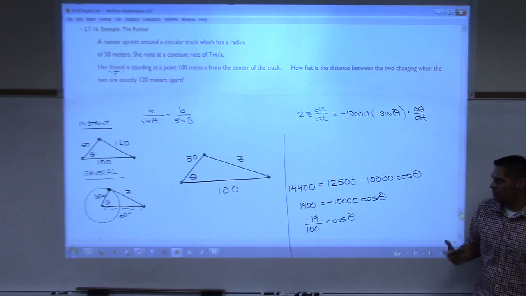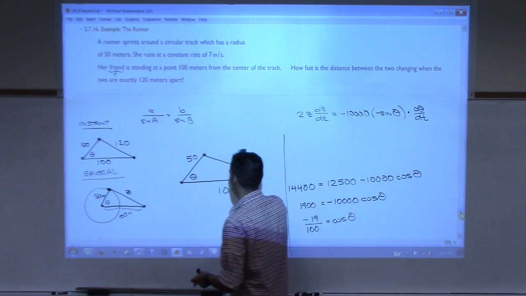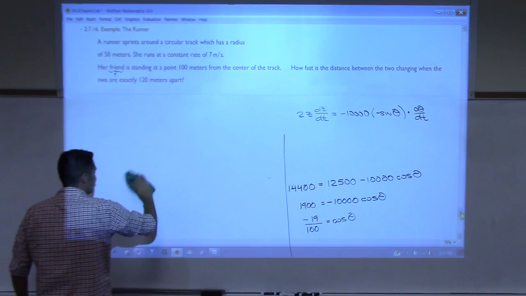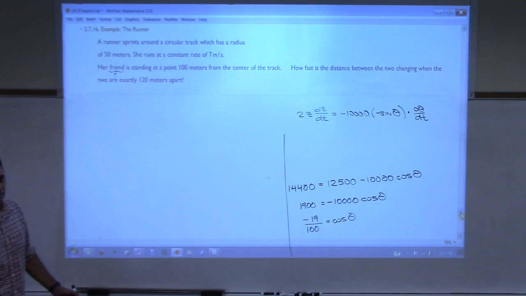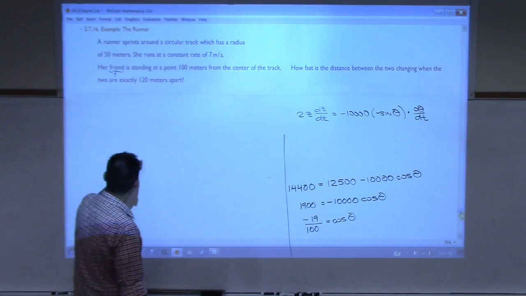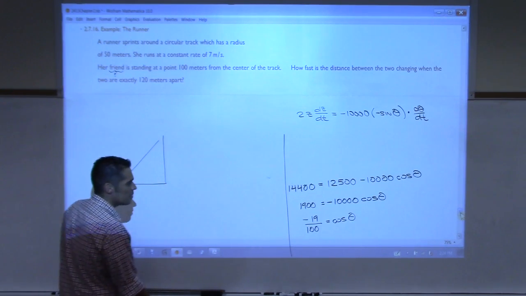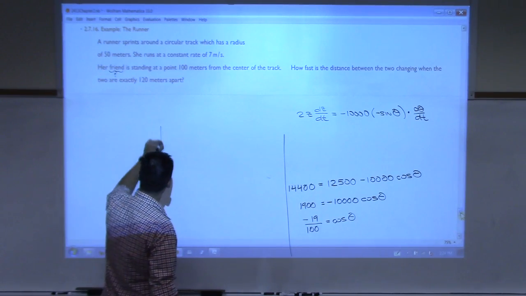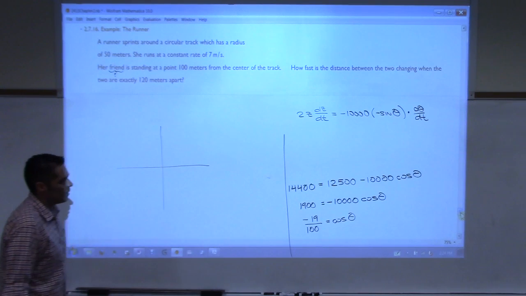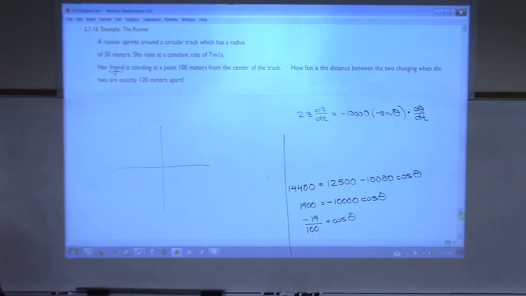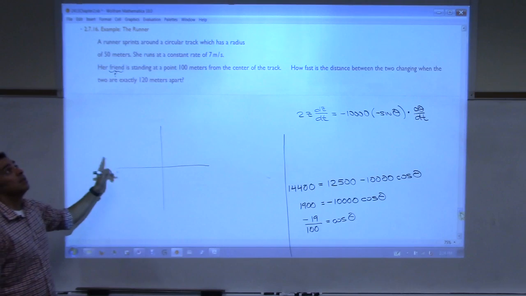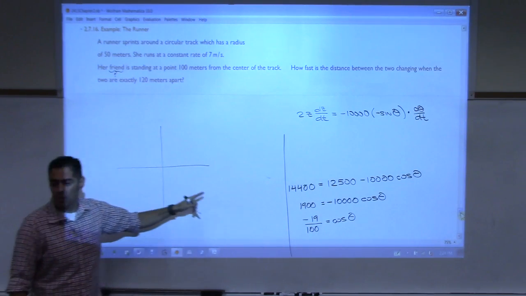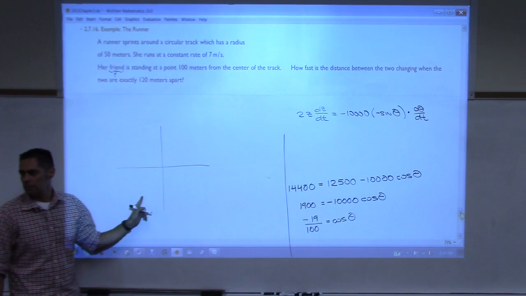So what I would do in this class, if I were in a pre-cal class, is draw a reference triangle. I would say I have a right triangle. I could draw it not in the first quadrant. What quadrant would I be in? Cosine's negative means that you're either in the second or the third quadrant.